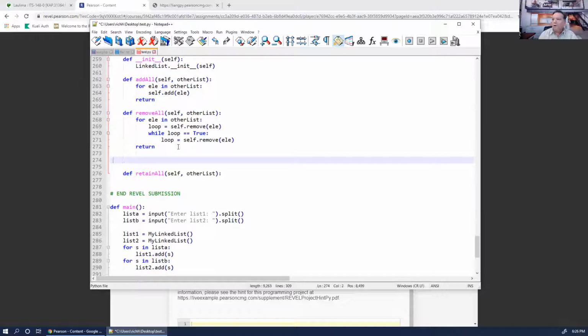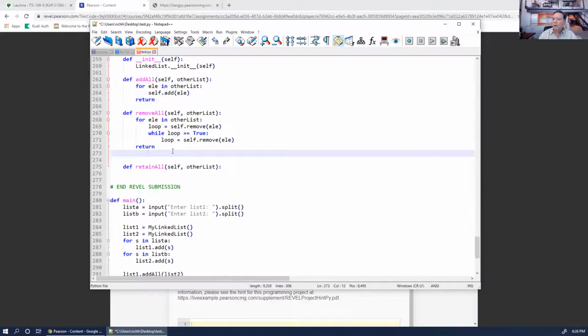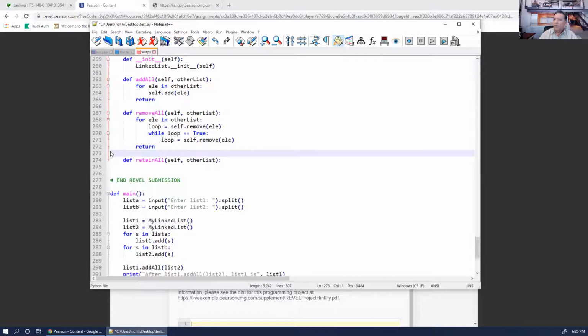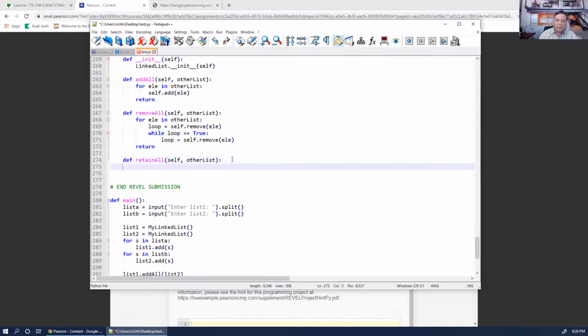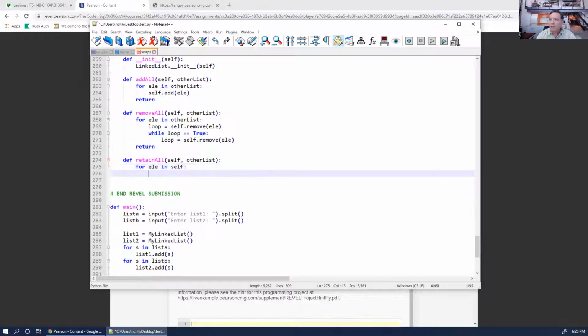And then for retain all, that means you're going to delete everything for element in this list, for each element in self.